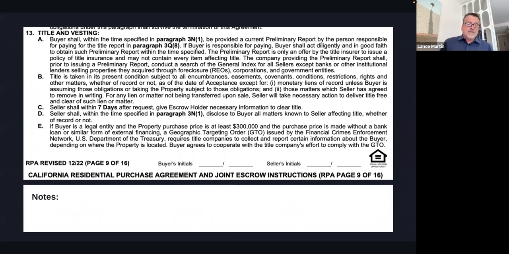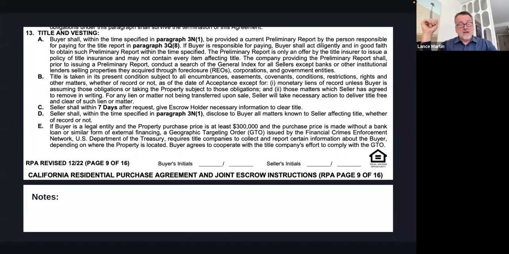The prelim ultimately gets looked at by the title officer, the escrow company, and the lender. They all work together hand in glove, and the title officer will know, hey, this number 4 is going to be a problem. They'll call it out to escrow. Escrow will call it out to the agent and say, hey, what are we going to do about number 4 on the prelim? We've got to get it fixed. So that's generally how you guys will find out about it.